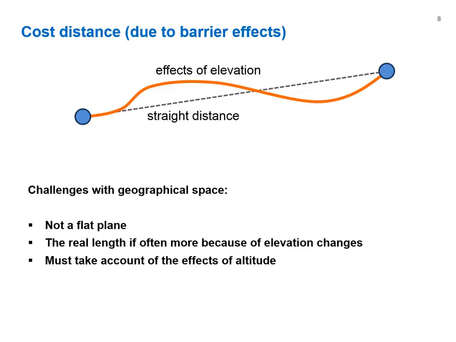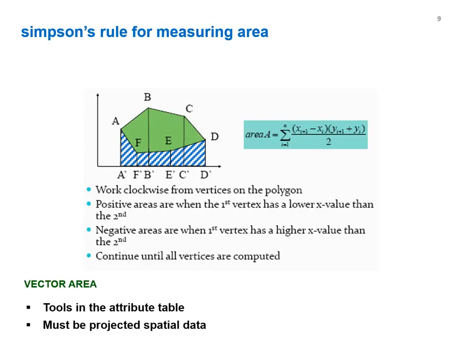One example is traveling on the road network. Because of traffic conditions and stoplights, for example, the time to travel from one point to another is called a travel time, which takes into consideration the barriers on the road network. For measuring areas, a computation algorithm called the Simpson's rule is used to calculate the area.